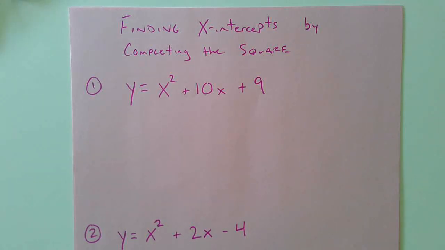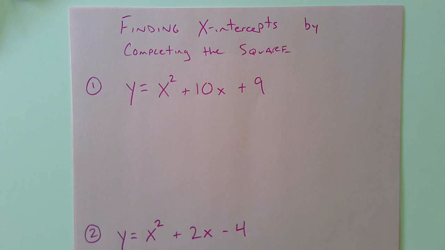Hi friends, in this video we're going to take a look at finding the x-intercepts by completing the square. In the last video we talked about completing the square, changing from standard form into vertex form, and then going about finding those x-intercepts. This would be used when maybe a standard form isn't factorable and we can't use the zero product property, or it could just be used in general if you are looking to find x-intercepts and you prefer this method.